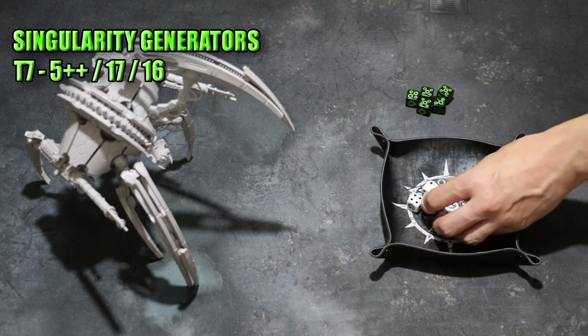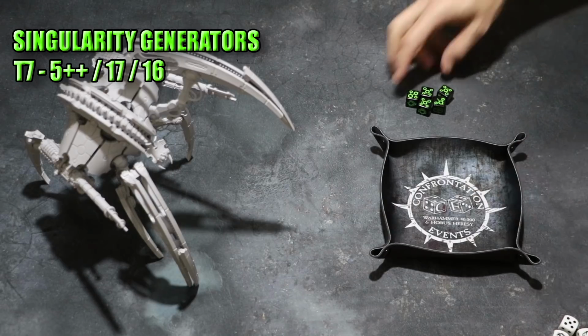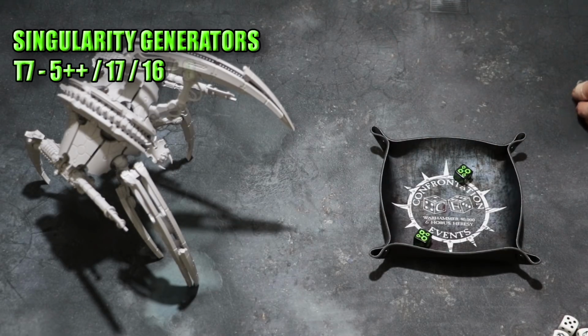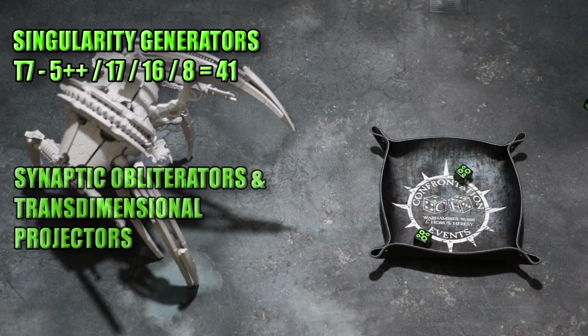Saved 3, that isn't bad. So just 2 go through, D6 damage, it is better, you're right. And that's 8, so you do 8 wounds that time. That gives us a total of 41, so pretty decent. Right, let's move on now to the other guns. So we're going to use the Synaptic Obliterators and Transdimensional Projectors.